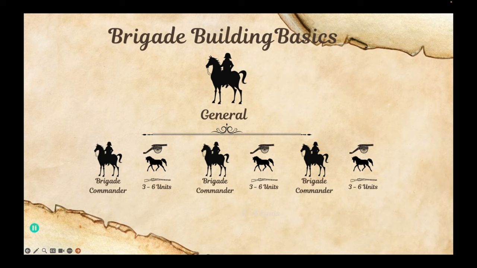So you're going to have one brigade commander that has 3 to 6 units of whatever you have: artillery, cavalry, line battalions. And then you'll have another brigade commander. Maybe you want to specialize that brigade into cavalry or into artillery. And then again, you rinse and repeat until you have a full division. And then from there, the whole army as you gather up a number of divisions.